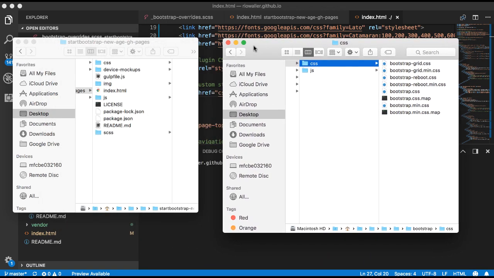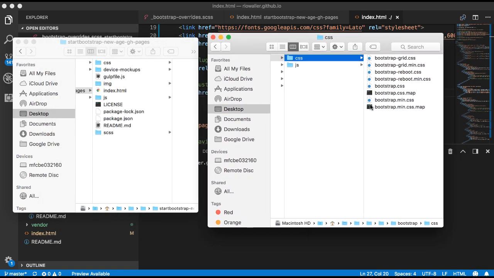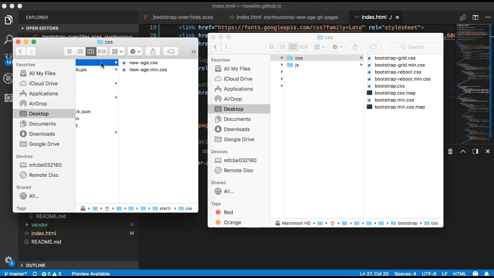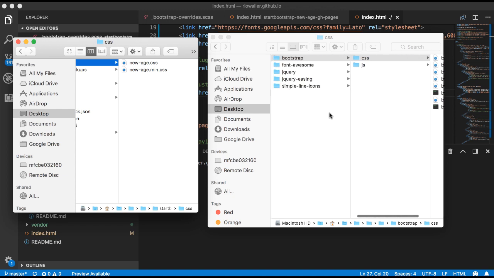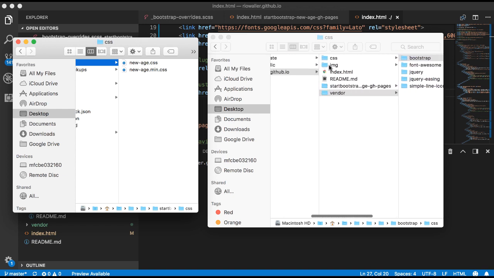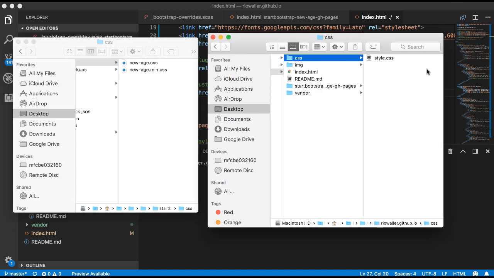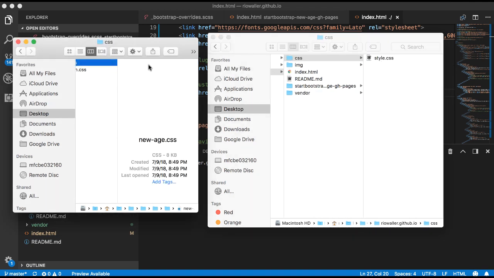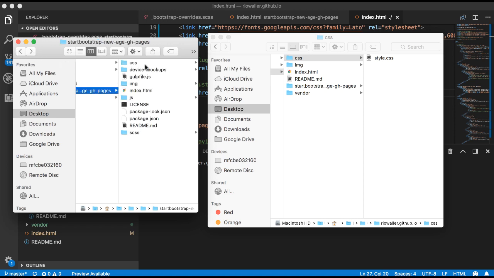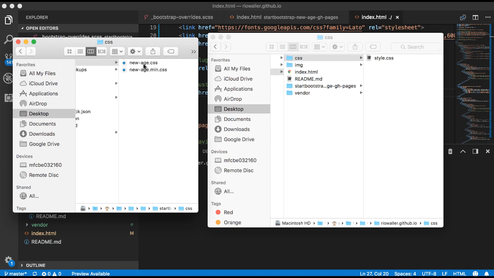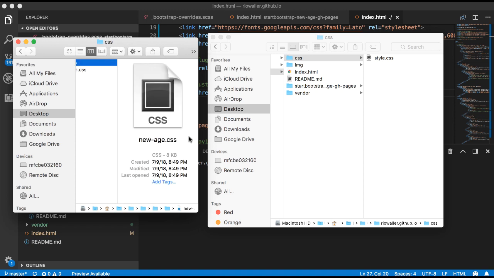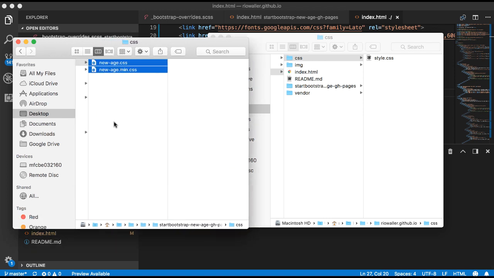So again, I'm going to have these two side by side. I'm going to come back in a little bit and get rid of what I don't need. I am going to look at this, their CSS. Now, because I already have a CSS directory that I had used before, I can just select this file, and that file. There we go, I just used Shift to select them both. And now I'm going to drag them over to this.